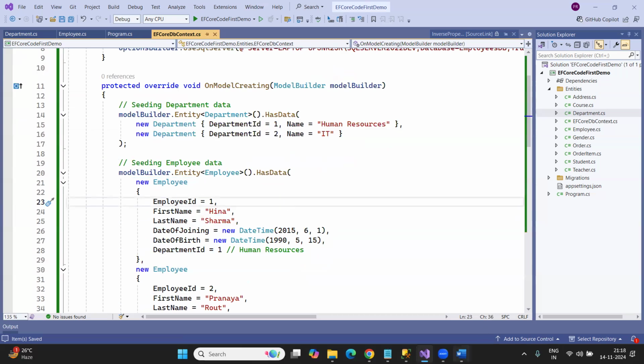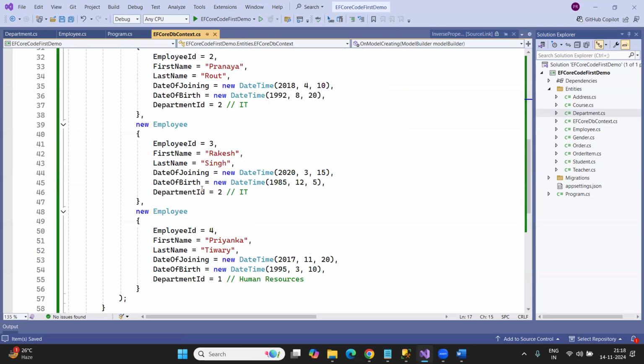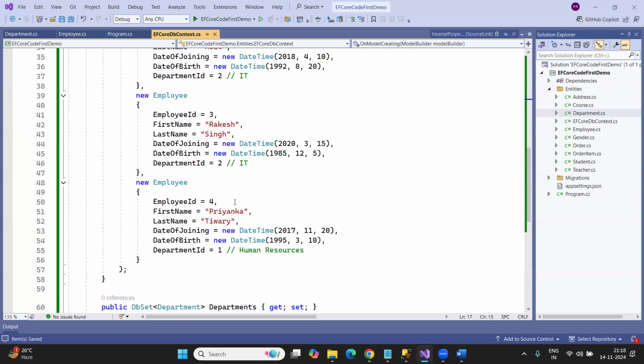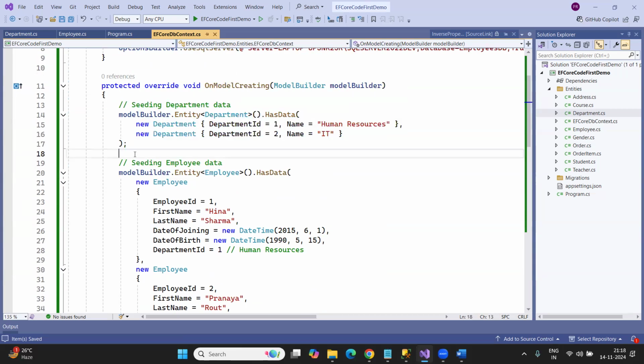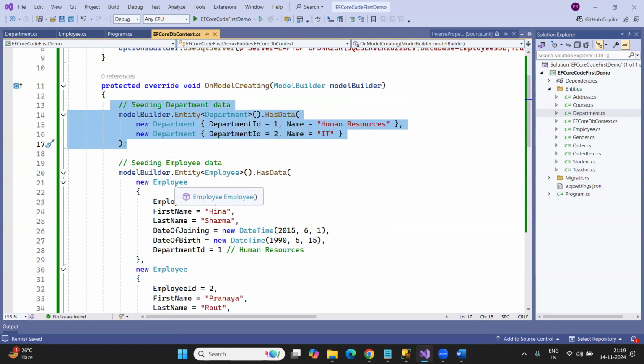Clear, guys? Sir, will it create only one time, or whenever we run the migration? One time. So only one time it is going to create. Otherwise, we'll get duplicate data. So that duplication and all these things you need to handle. How can you handle it? You need to check if the employee table is not empty, then create this. All these things are there, which we will discuss in our coming section.